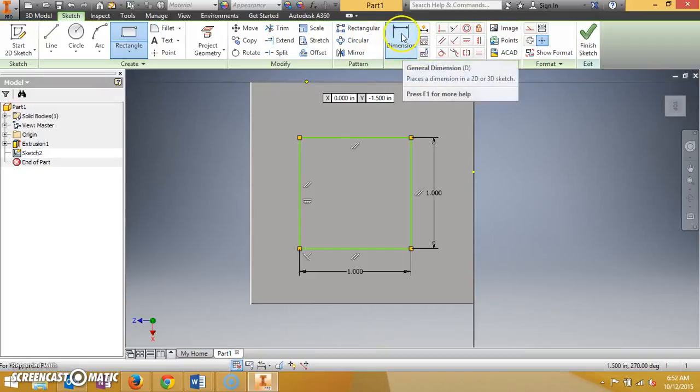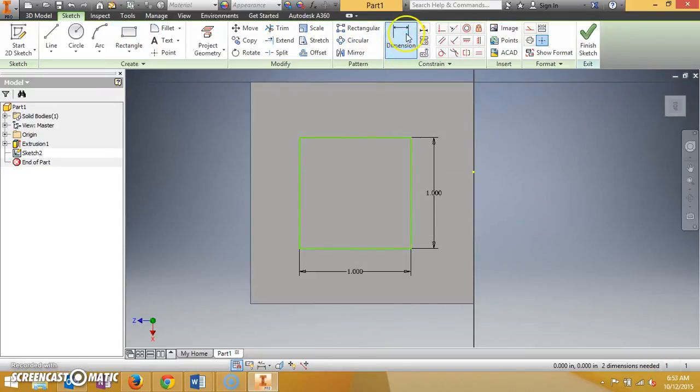I can come up here to where it says dimension, and I'm going to basically figure out how much space between this line and this line. Now I know that from here all the way to here is 2 inches, and I know from here to here is 1 inch. So to center this, I have to take 1 inch away from 2 inch, which gives me 1 inch again, and half of 1 inch is exactly 1/2 inch. So I can figure out exactly and move this cube if I need to by selecting both lines.